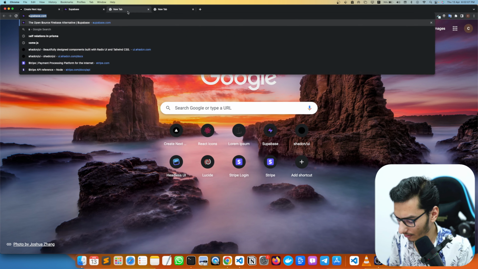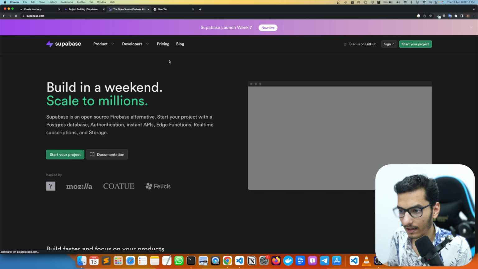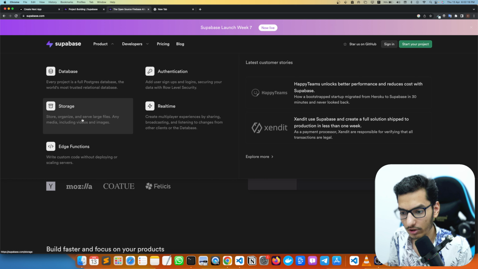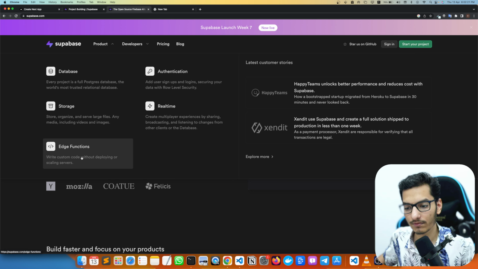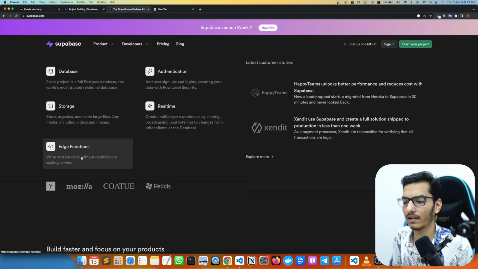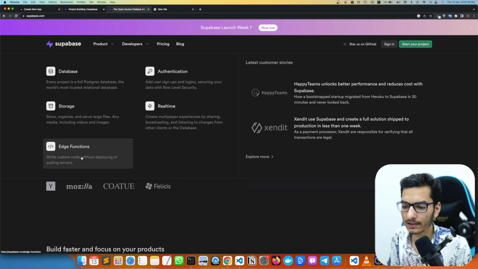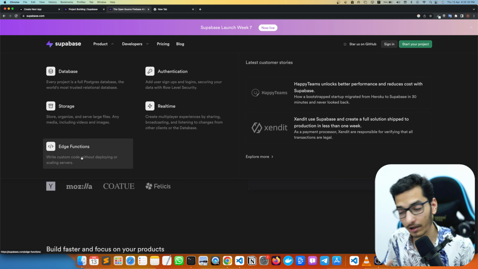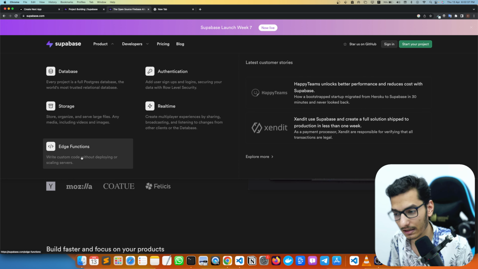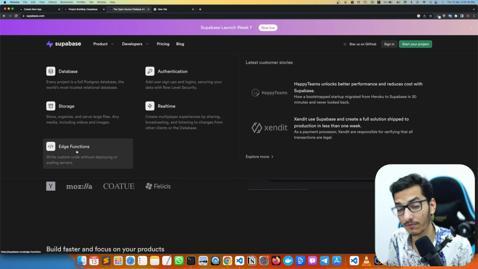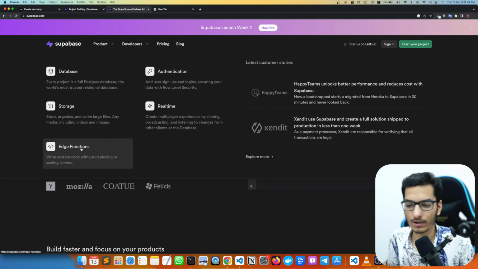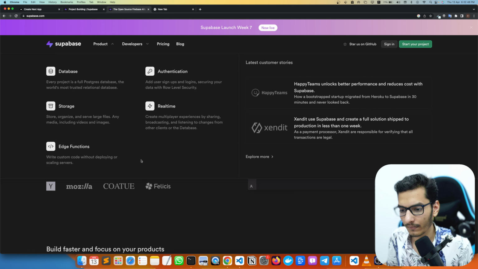And now let's see what features Supabase offers. You can see we have database, we have storage, we have edge functions if we want to do some computation on our backend side. But I think for our project, we don't need any computation. But if you need something like sending emails to the user, running a cron job, or doing some expensive task like video processing, image processing, or some kind of stuff, then you can use edge functions. It is just like serverless functions, or like using Vercel API routes. But it is much more capable of doing anything, and it uses Deno as a framework instead of Node.js.